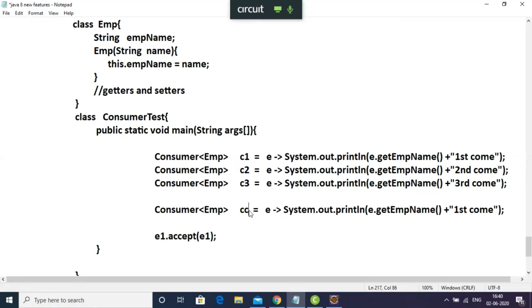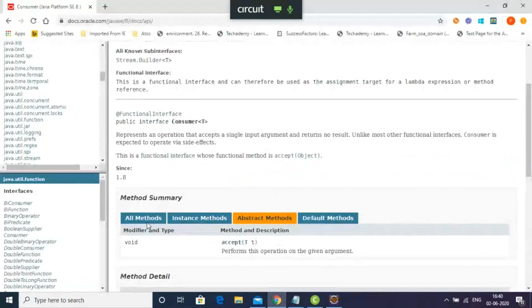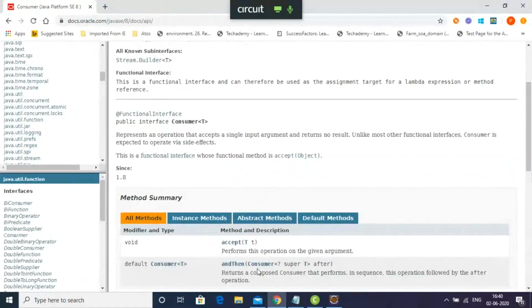And I'm calling here, not like this. You can call here like C1, dot, and then we have one function called andThen. It is used to simultaneously execute multiple objects.